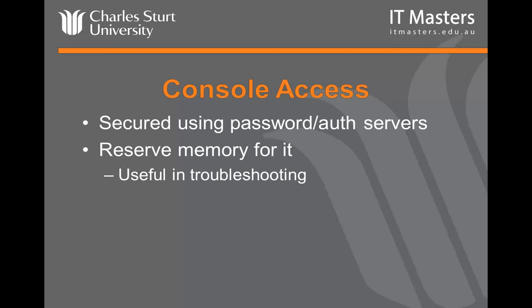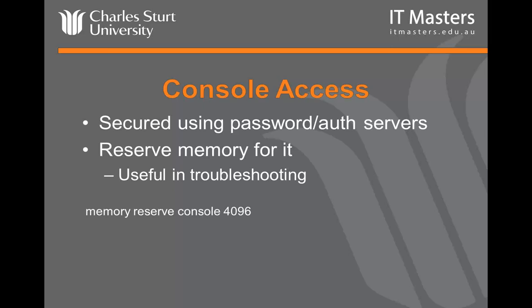Very useful in troubleshooting. I've got a question about the loopback addresses. Should they be private or public addresses? They can be either. It depends on what you're using them for. If you're using them for, say, BGP peering between yourself and your provider, then you may use a public address. You still may use a private address as well, but you could use a public IP address. Internal to your network, you would normally only use private IP addresses. No need to have external IPs on your inside network. So the way to do that is memory reserve console 4096.